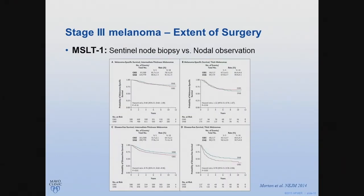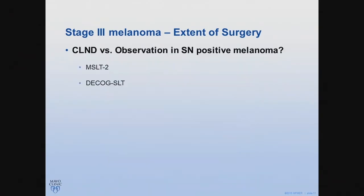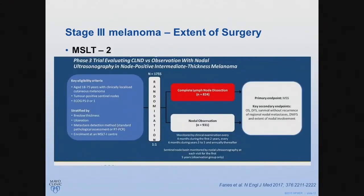However, in this trial, the minimal increase in survival compared to the observation group really showed that there are still questions regarding whether complete lymph node dissection is needed, since everyone with sentinel lymph node positive disease received complete lymph node dissection. Over the past year, there are two studies answering this question: do we need to do complete lymph node dissection upfront versus observation in patients with sentinel lymph node positive stage three melanoma?